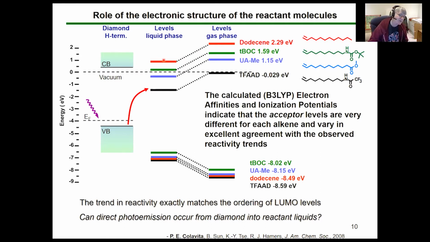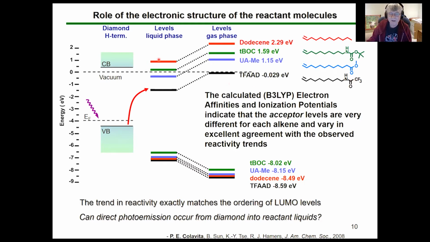So we hypothesized that what might be happening was what is sometimes called an internal photoemission process, where we are directly exciting an electron from the valence band of the diamond directly into an electron accepting group. Normally you think this would be the vacuum level, a free electron, but suppose this is a bound electron, an electron that's bound on the end of a functional group.